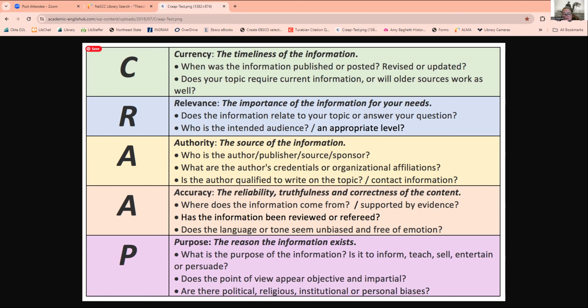So let's say you found this blog, or you found two blogs, and one is by Dr. So-and-so, and the entry you found, it has links to other secondary and primary sources. It's got a ton of great information about your topic. So go back into the homepage on that blog, look for an About tab or somewhere where it talks about that person.